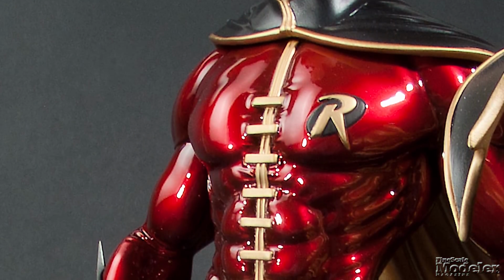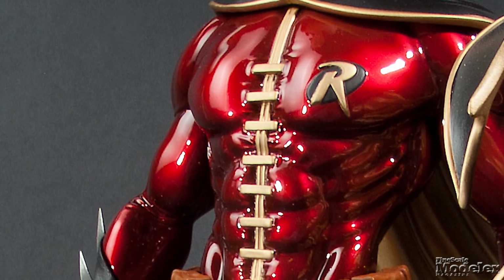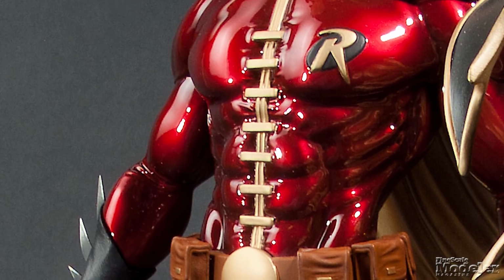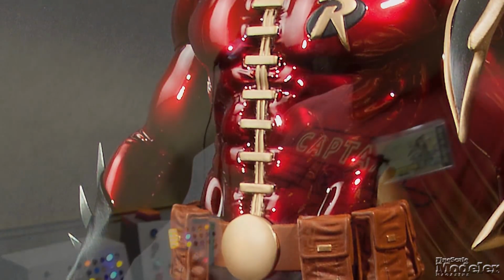So I just used Mr. Color, their regular clear red, and it's almost like a fire engine clear red. It's really bright. And I just kind of misted that on and just shifted the color so it brightened it up a little bit more, give it a little more vibrance. And then what makes it so shiny is that it's an automotive 2K acrylic polyurethane clear coat. So in a former life, I used to paint cars. So shooting clear coat is easy for me. And everyone's like, how do you do the clear coat? It's like, it's automotive clear coat.